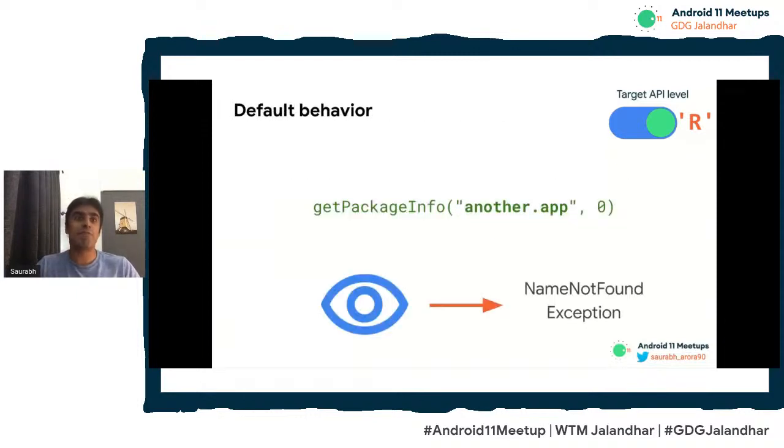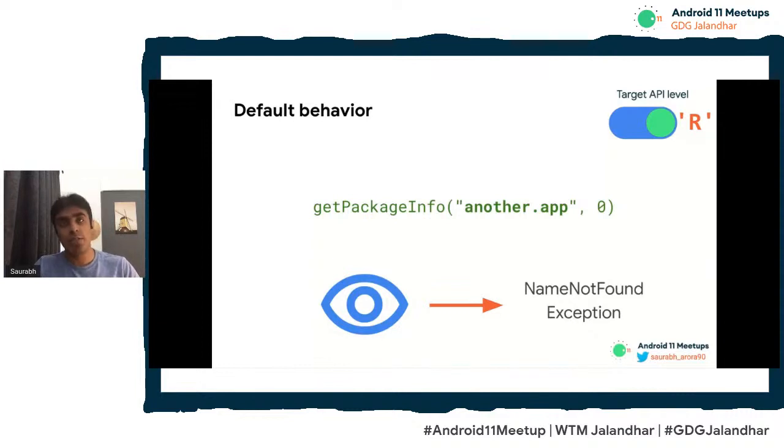What really changes is if you're trying to access information on whether a certain specific app is installed. Let's say you wanted to access another app; the system will now, in Android 11, always return a name not found exception, even though this app might be installed. So let's say you really still want to know if certain apps are installed, maybe because you want to have image sharing functionality in your app. You want to know which apps exist in the system that can share images. Or you're working in an organization which owns more than one app, and you have protocols inside your apps to communicate with each other. So you need visibility on whether that other app is installed in the system.